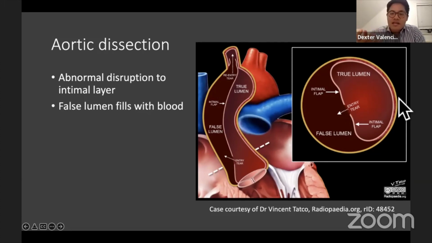Essentially what an aortic dissection is, is that you have some sort of abnormality or tear or dissection within the intima, this pink layer, and that means that blood will go from where it normally is in the true lumen underneath the intima into a false lumen, and this tear creates this intimal flap with blood going onto here. So the false lumen fills with blood, and that's what's causing the problem, and that's what gives the pain, that sort of tearing through here.